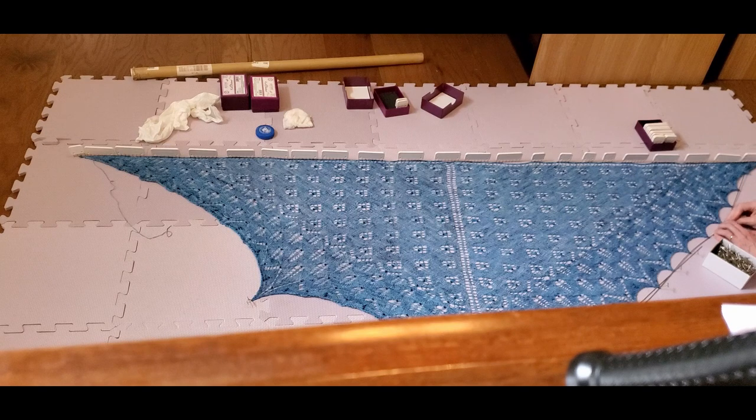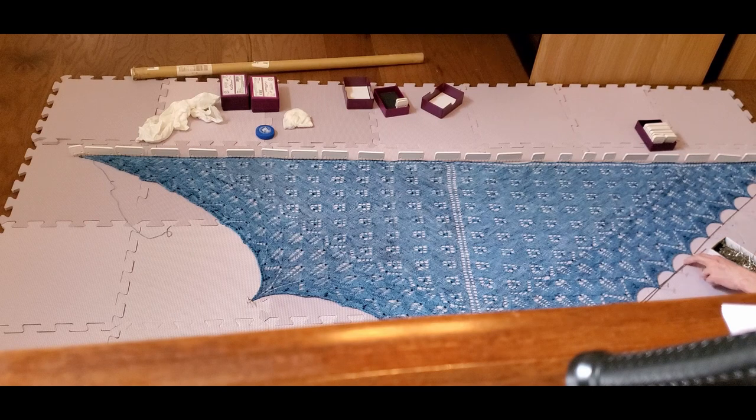See how it's opening all this beautiful lace in here? Also pin in front of the wire. Keep it situated. And there you go. There's one side already done.